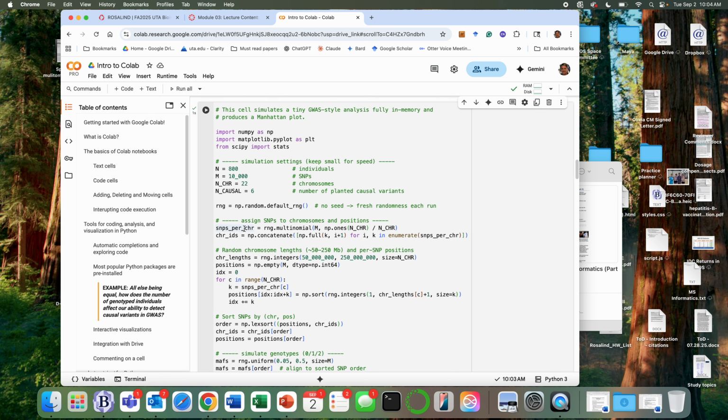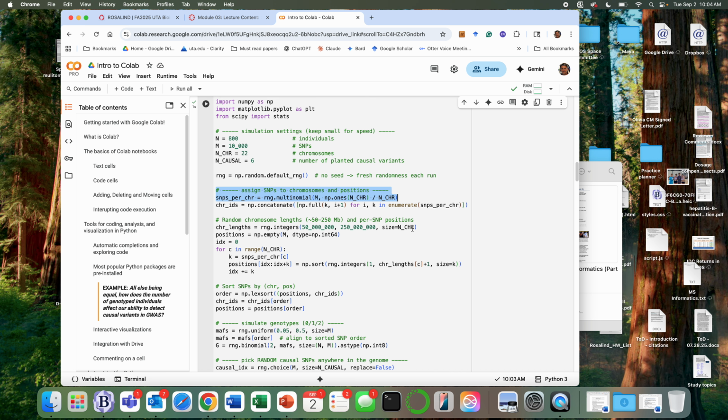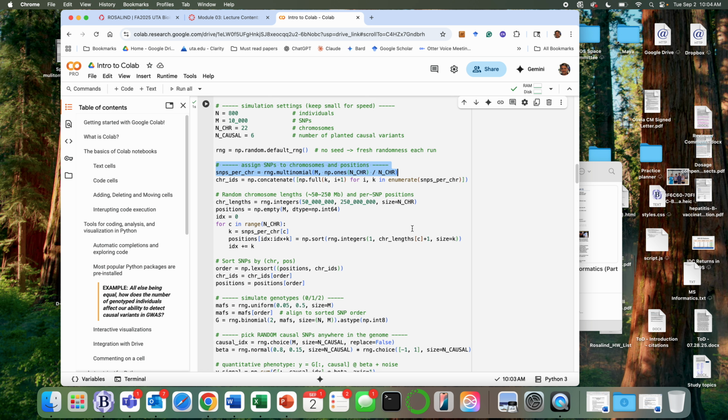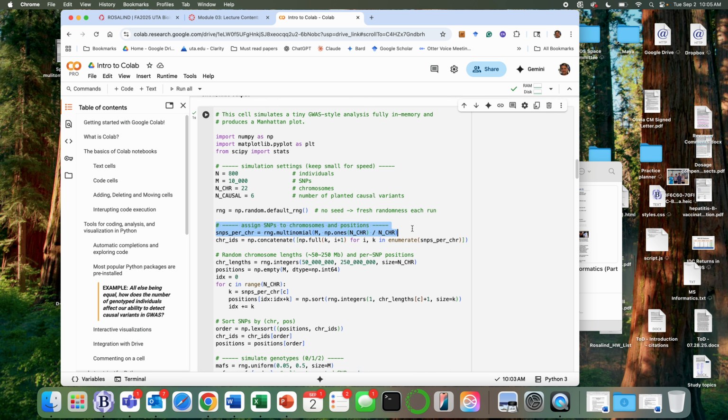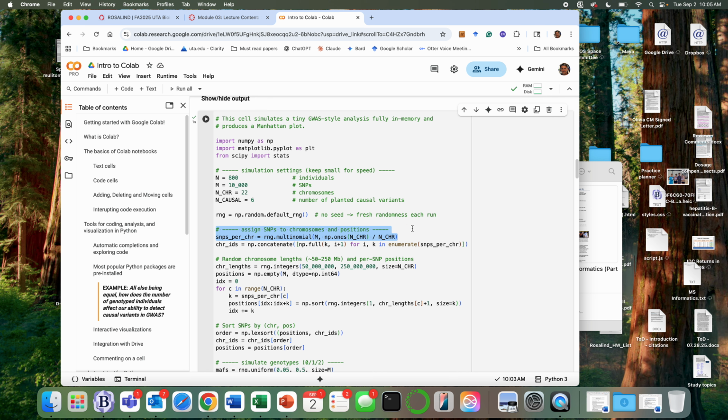So, to answer your question, since you didn't know that was the end of the day: right here, this is generating SNPs based on a multinomial distribution, and then it generates the phenotype on a random distribution as well.